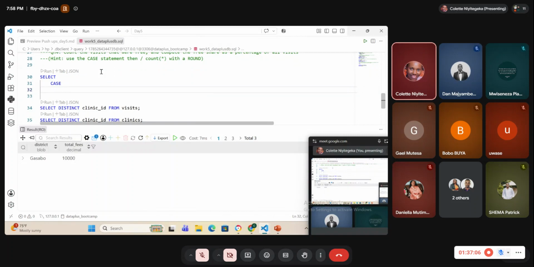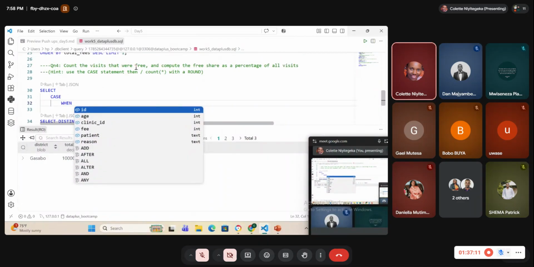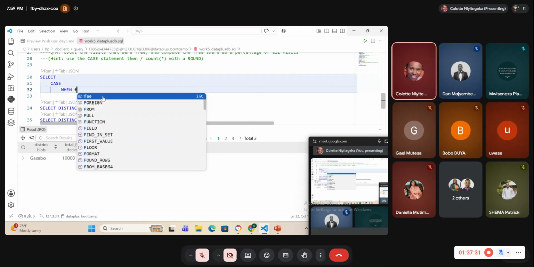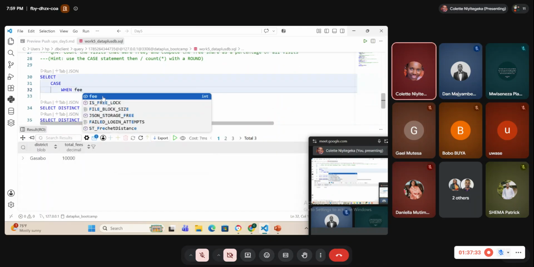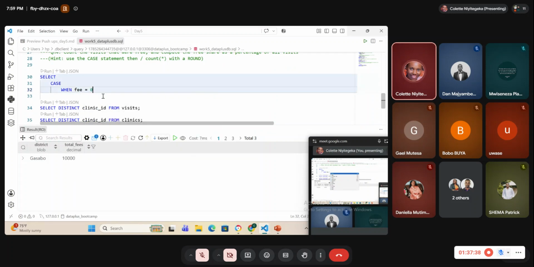Do we have to join tables first? Count the visits, so we only have one table, the visit table. That's good. So we want the fee equal to 0.